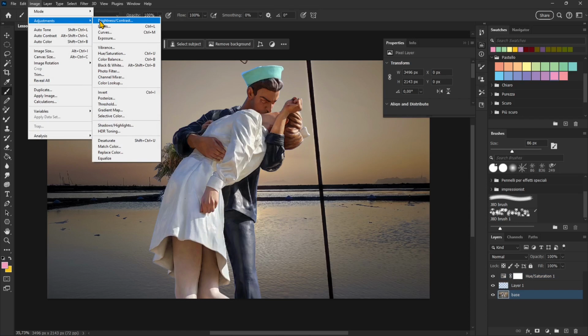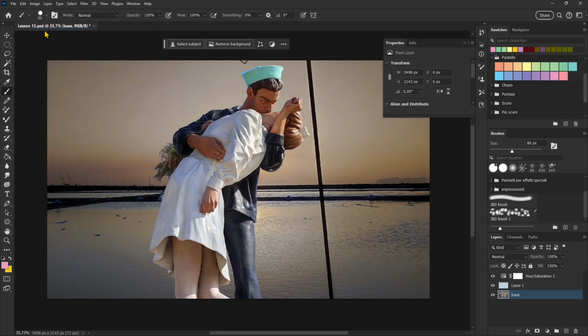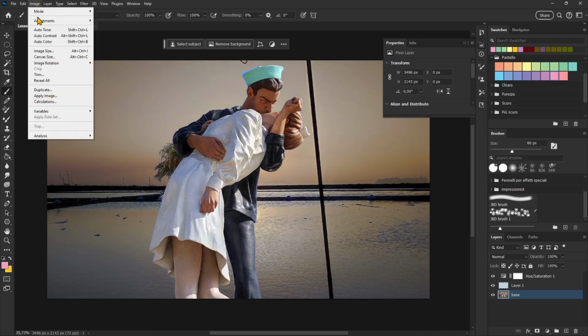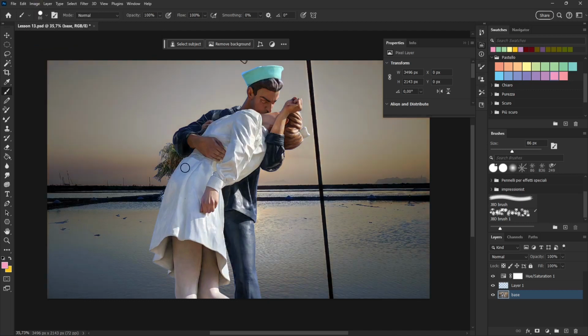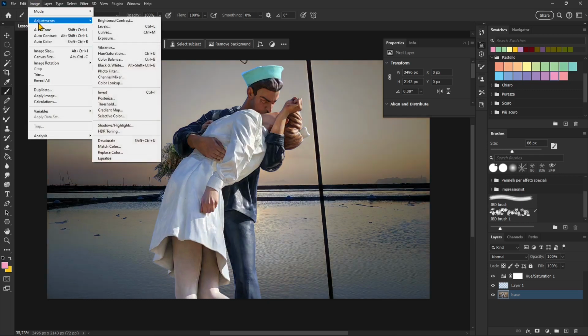Now usually we work with three main features: the hue, the saturation, and the luminosity. So if I use these, for example, I usually do auto tone, auto contrast, auto color, so the image is going to be more balanced. And then I proceed by going into these fixing here.